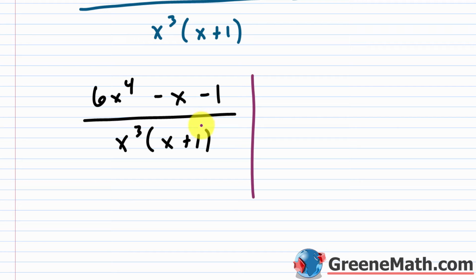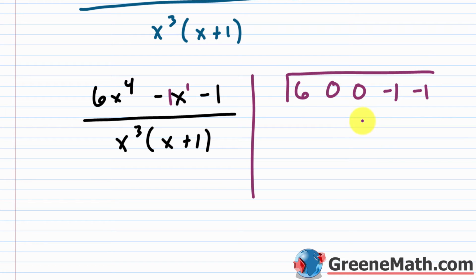So how would I do this with synthetic division really quickly? Remember, you need this to be in standard form, and you need to not be missing any powers on your variables. Here we're missing x cubed and x squared, so I could write 6 as the coefficient for x to the 4th power, 0 as the coefficient for x cubed, 0 as the coefficient for x squared, a negative 1 for the coefficient for x to the 1st power, and then a negative 1 for my constant. And then what goes over here? Remember, this has to be 1x to the power of 1 and then minus k. So this can be rewritten as x minus a negative 1, to match up the format we need, and we want to grab that negative 1.